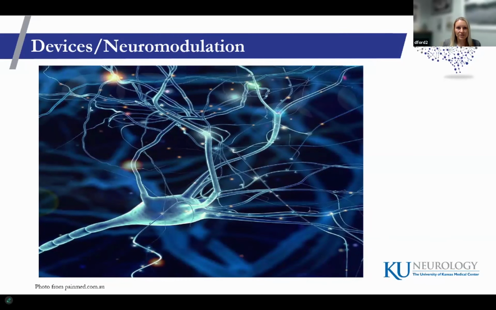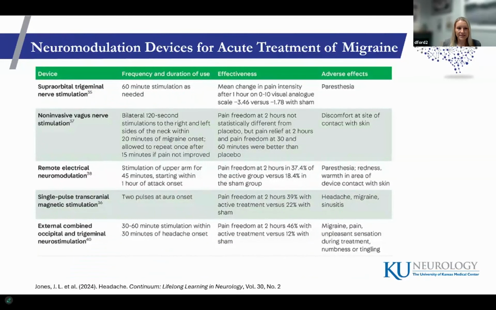So devices and neuromodulation are a big area where we're moving forward with our trials. Next slide. So this is just a quick slide from Continuum showing the different types of stimulation. I'll go through a few of the stimulators. I will point out that a lot of these are FDA approved due to safety and not necessarily efficacy. So that's just something to remember on all of these.